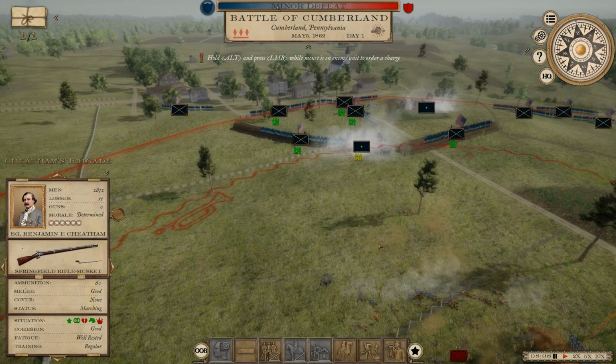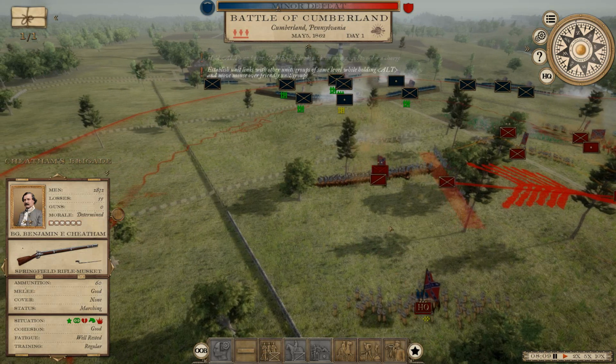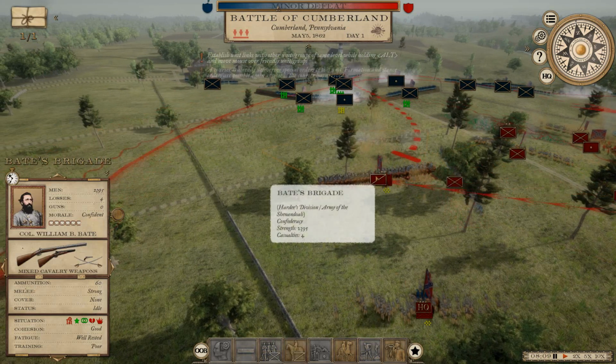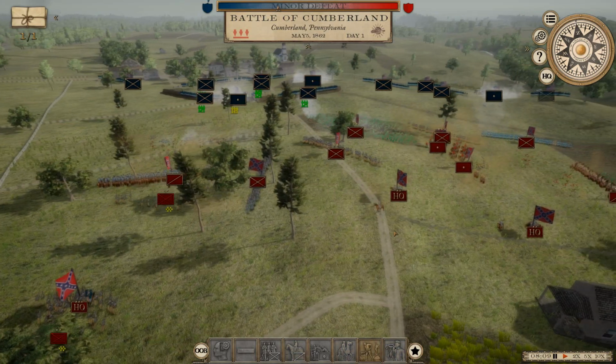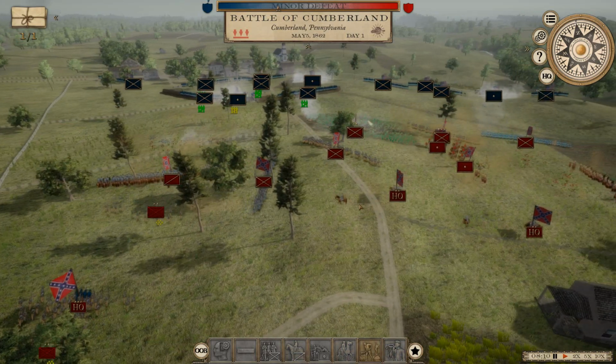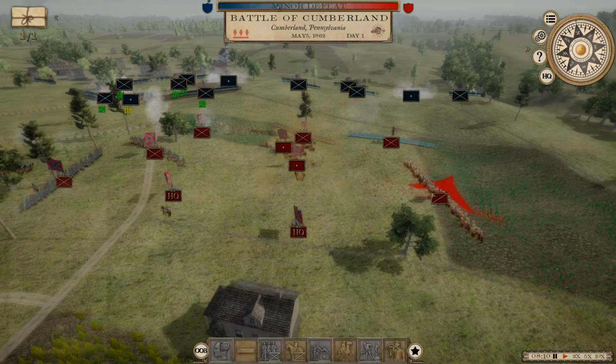And usually it's blue bellies on the field, but this time definitely gray coats. I mean, we are taking some nasty shots. There's no way around that. Hopefully Bates gets the order soon, because I did not mean to give that order. There we go. The courier's on the way. Of course, it's a cavalry unit, so he moves pretty quickly.